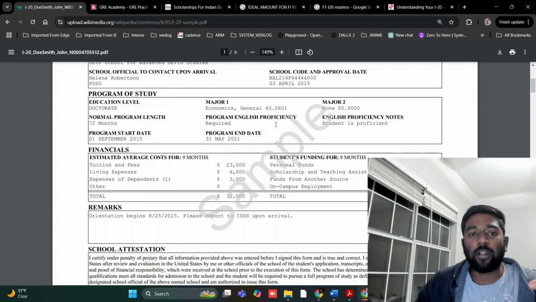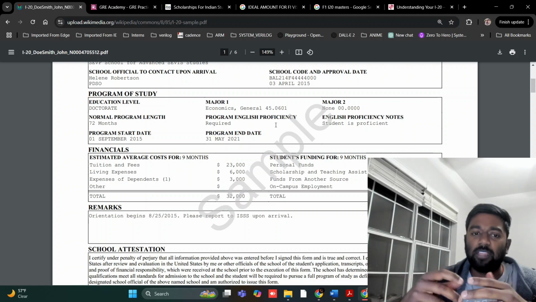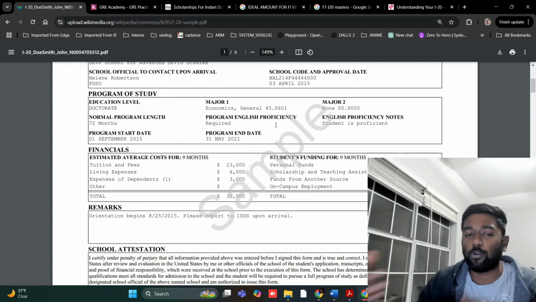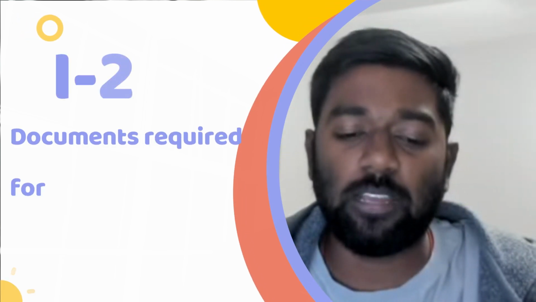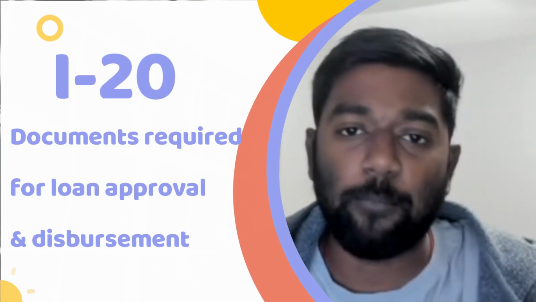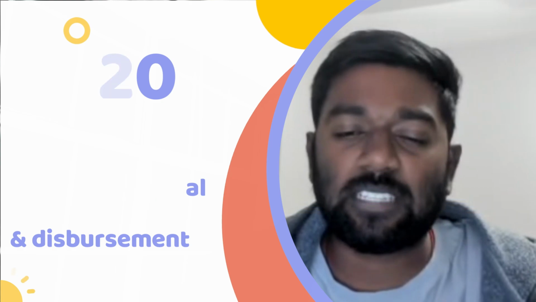At that point of time, in case your college's admission letter mentions the amount per credit hour or something like that, then you can use that to negotiate with the bank. But many times the bank won't agree in case you don't have an I-20. In that case you can even try Prodigy Finance or Empower Finance and stuff like that. It's completely up to you.